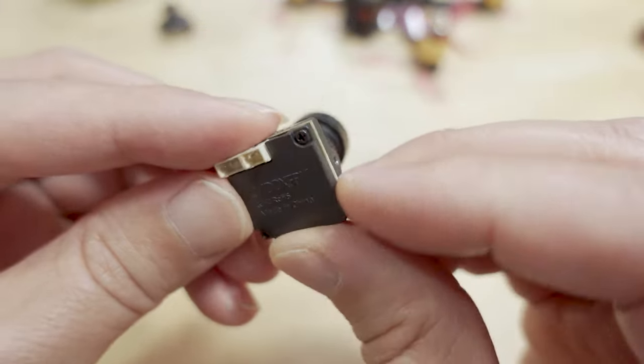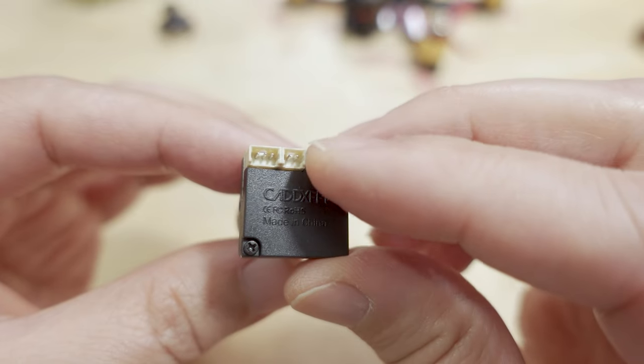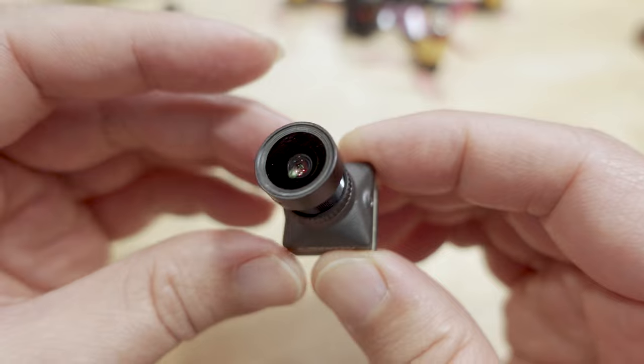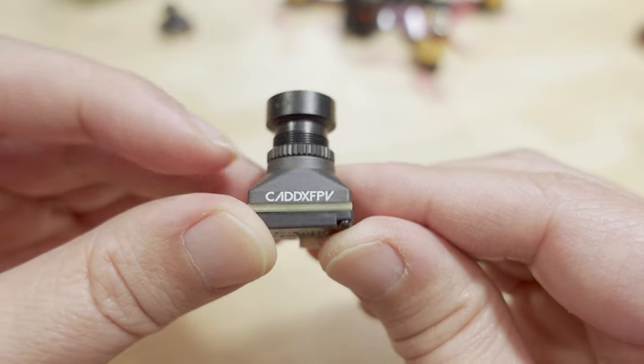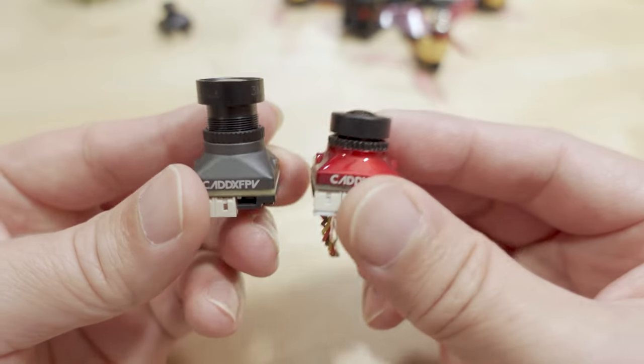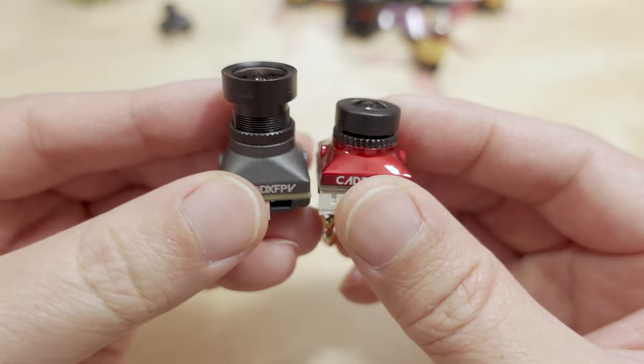Anyway, taking a close look at the rest of the camera, you have a connector here for your settings, and that's your connector for video and power. Here's a look at the lens. It looks a lot like the Ratel 2, just with a much longer lens and the metal case for the new lens.